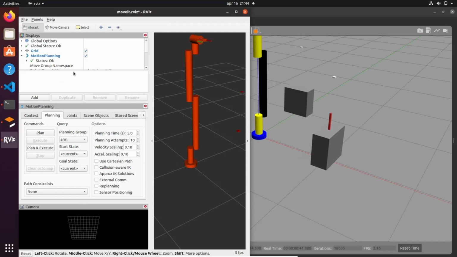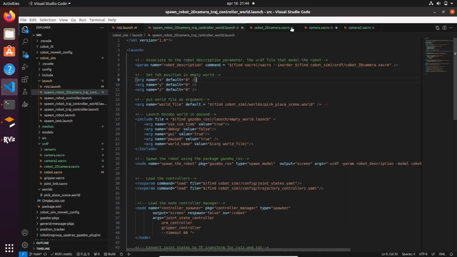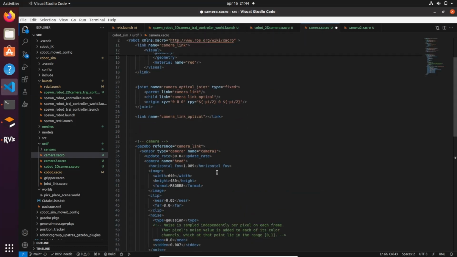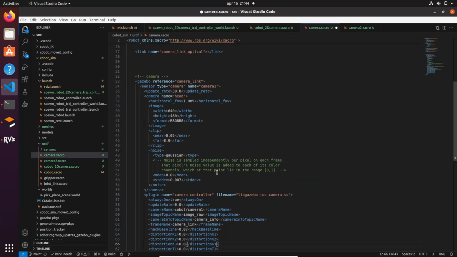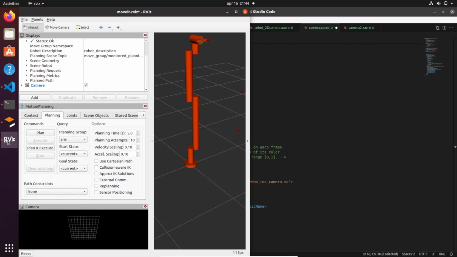We need to tell which topic it is publishing to, and we have seen from our description that it will be image_raw.